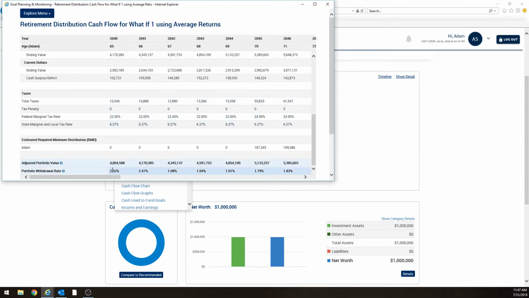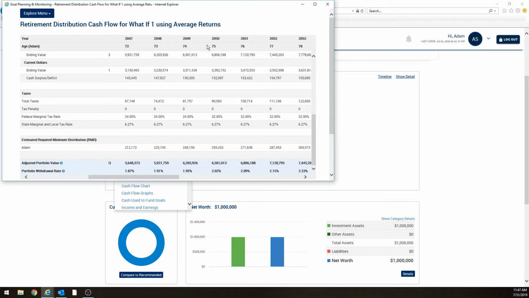and some other information here. So this is where we see the portfolio withdrawal rate in the first year of retirement and how that might change when, let's say, Adam's 75. So those are some of the more nerdy tools that you have available to you in this plan. And once again, we want to use this as a catalyst for conversation on, hey, what if we made these changes? What if things looked a little bit differently than how we're planning on it right now?